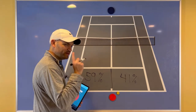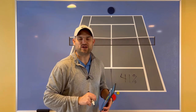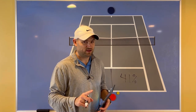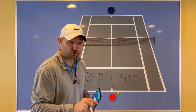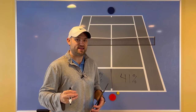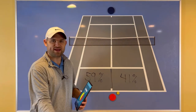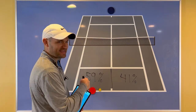Reverse that if you're a lefty. Realize that these numbers represent where forehand winners are being struck. 59% of forehand winners on the pro tours right now — the latest data coming in and the way that the pros are playing — 59% of forehand winners are being struck while standing on the backhand side.